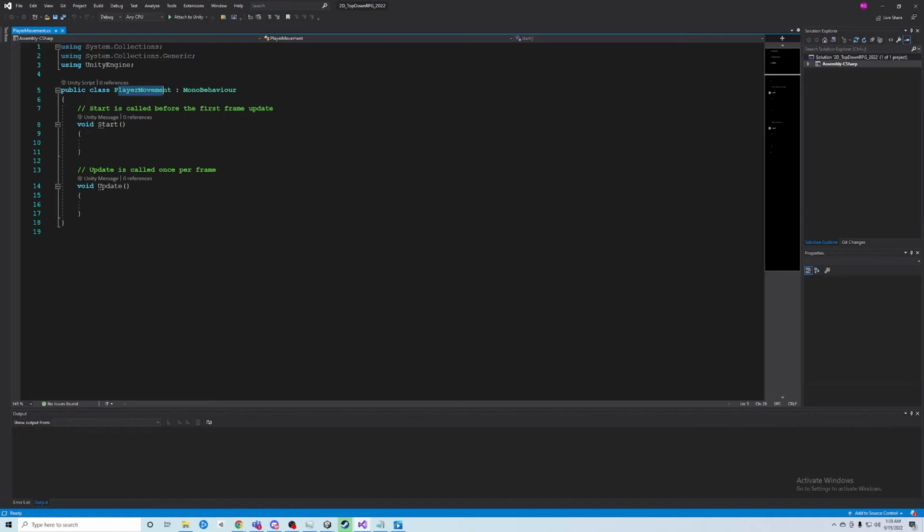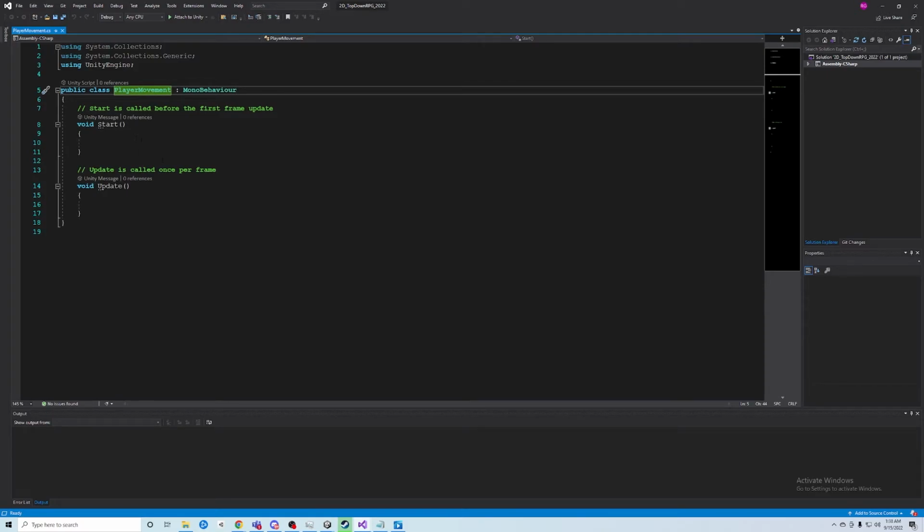PlayerMovement is a class, and it inherits from MonoBehaviour. MonoBehaviour is the underlying class that controls all of the functionality within Unity, and everything inherits from it. So whenever you make a script, it'll already be set up like this.